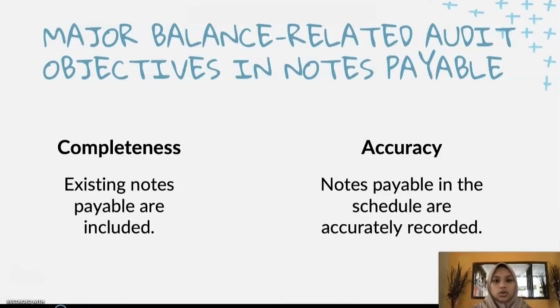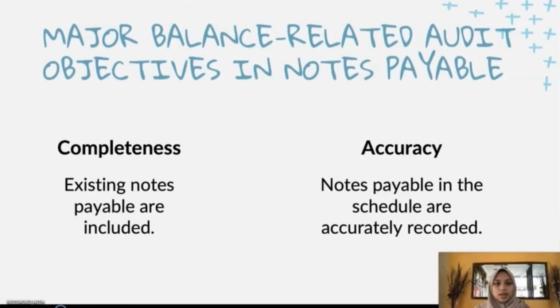When internal controls over notes payable are deficient, auditors may need to perform a standard procedure to test for omitted notes payable. For example, the auditor might send confirmation to creditors that have held notes from the client in the past but are not currently included in the notes payable schedule. The auditor might also analyze interest expense for payments to creditors that are not included in the notes payable schedule, and review the minutes of the board of directors meetings for authorized but unrecorded notes.